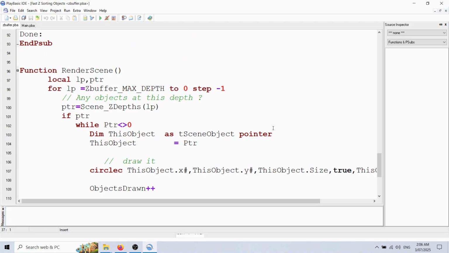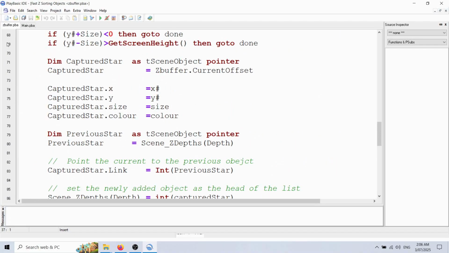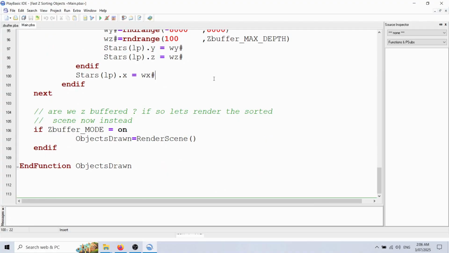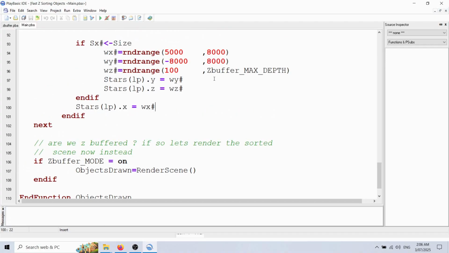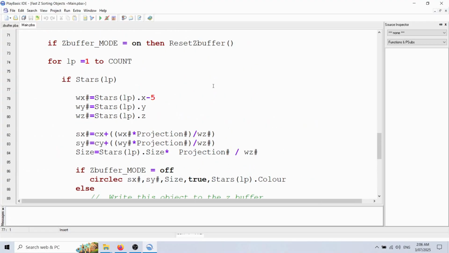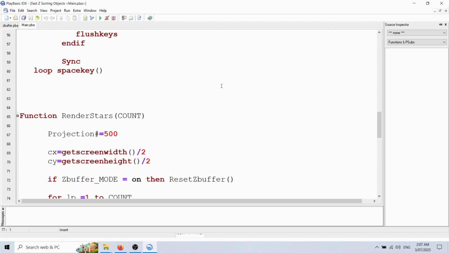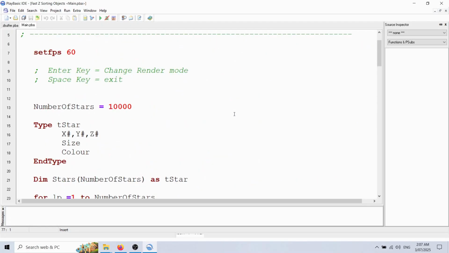Well, it's painter's algorithm, aren't we? To draw from the furthest object up to the closest item. I mean, you could apply things like secondary logic there to work out, well, to clip objects in the foreground to background objects, that kind of stuff. In older versions of PB, that was actually quite beneficial if you bothered to do that, but it adds a layer of complexity. Anyway, I hope that's shed some light on this kind of approach.